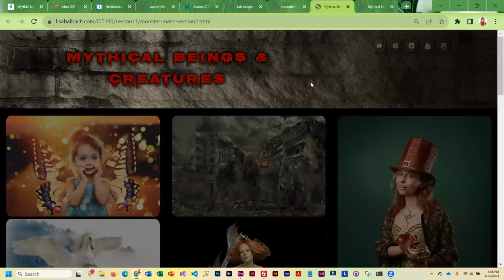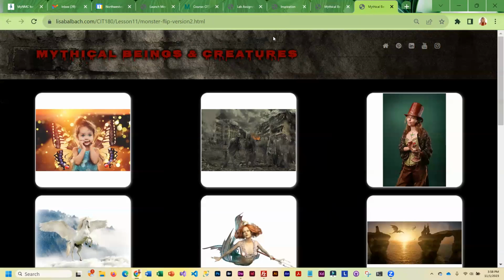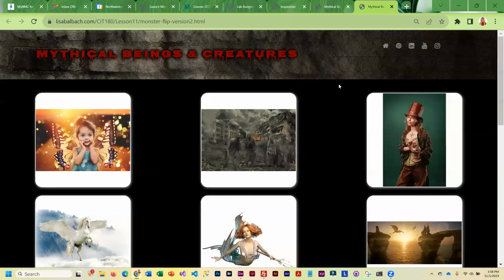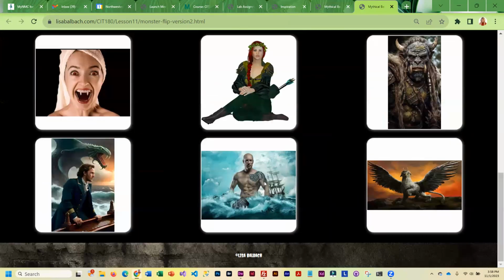And this goes down to 2 columns on a tablet, 1 column on a phone. This is similar, but we've got tiles. These are flip tiles. Okay, and again, it goes down to 2 columns in a tablet and 1 column on a phone.